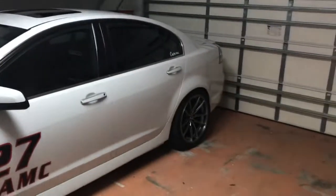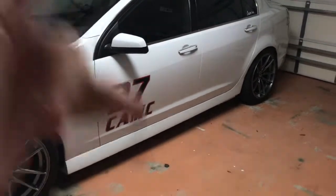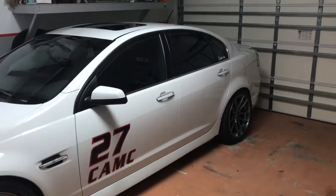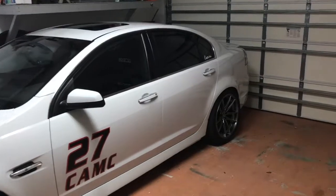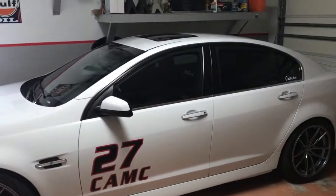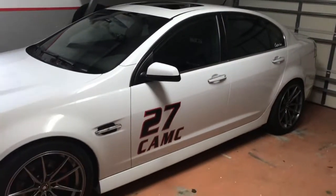So yes, today is Saturday. The car's all cleaned up. It's got its little numbers and letters on it because tomorrow is autocross out at Lake Tech again. September event. We got 104 cars already registered. Holy crap. And then next week I might go to Sebring. Then in 2 months' time is the state championship at the firm.